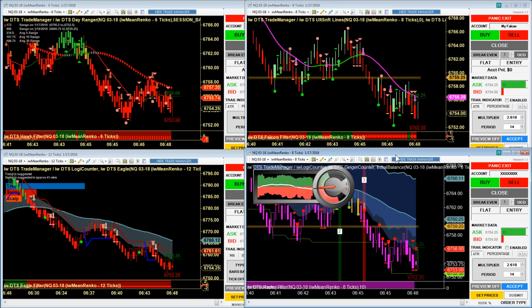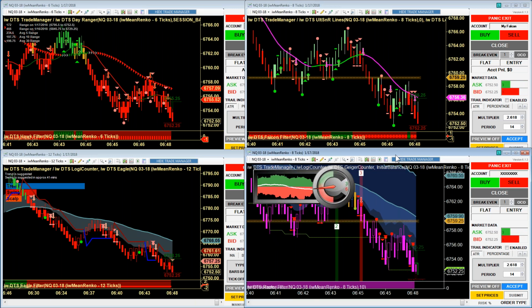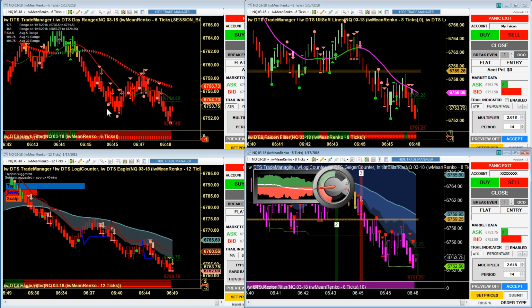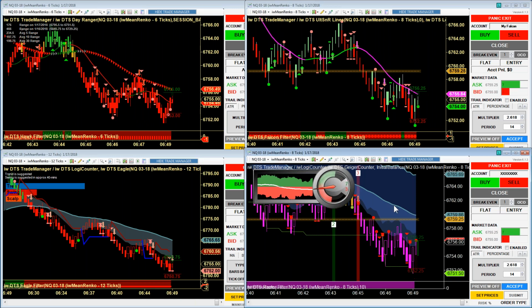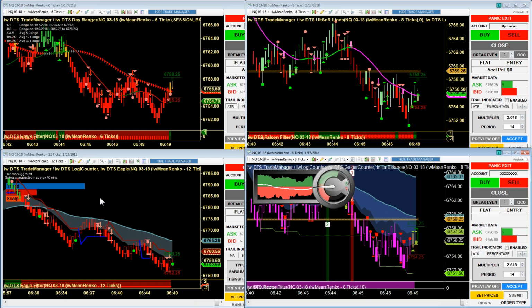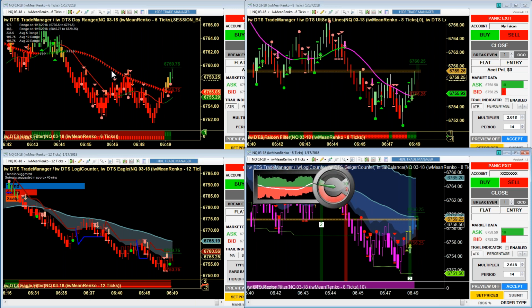Richard's asking, if the Eagle signal is good for about $200, is that independent of the brick size? Short answer, yes. The long answer is it depends a little bit on the market and the market volatility. For example, we have our stock profit objectives, $50 for the scalp, $100 for the Falcon Swing and the Raptor, and $200 for the Eagle Trend Trader. However, if I'm trading, well, back in the day when I was trading crude oil, because the market is more volatile, and for crude oil to give you a $50 scalp was nothing, I would double the profit objective. The way crude oil is now, however, I would probably go with the stock objectives.